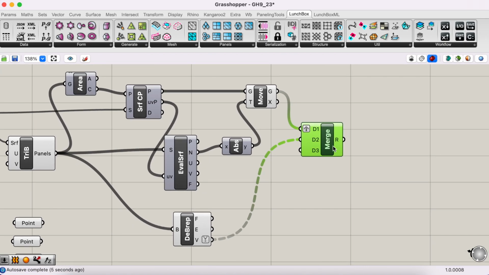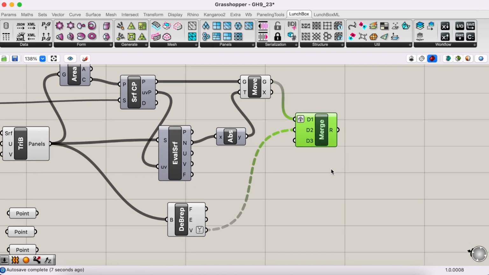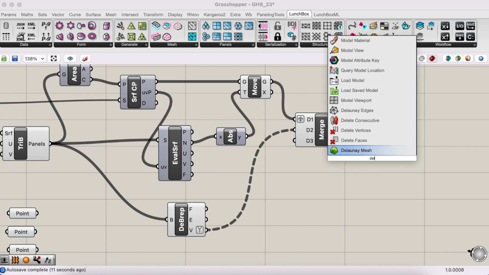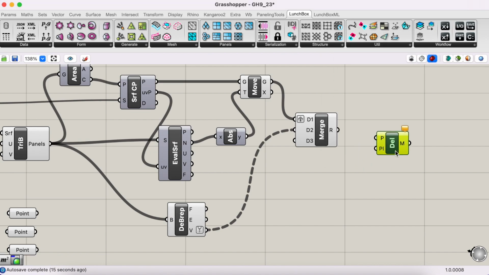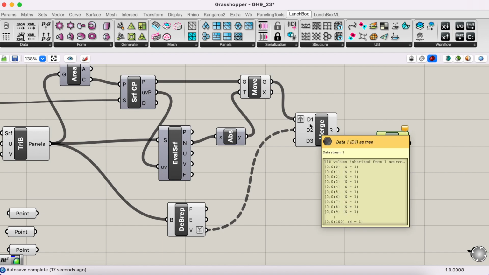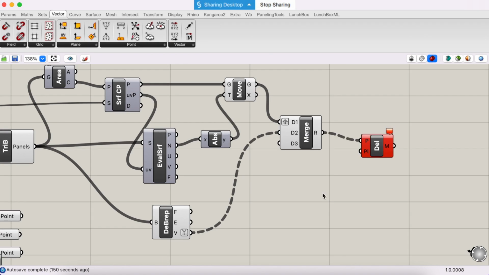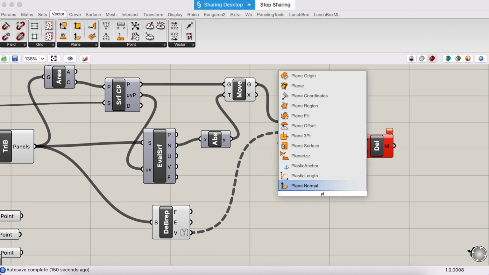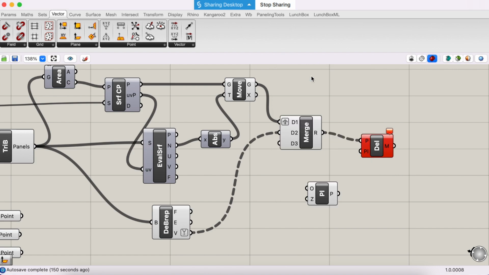Now I have this part, and let's bring the Delaunay mesh. We know that we have the series of points, the four points there. Here I'm going to use the plane normal.